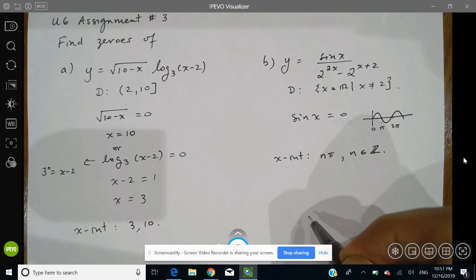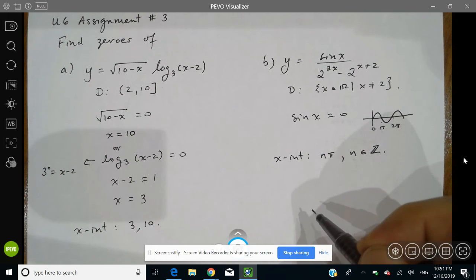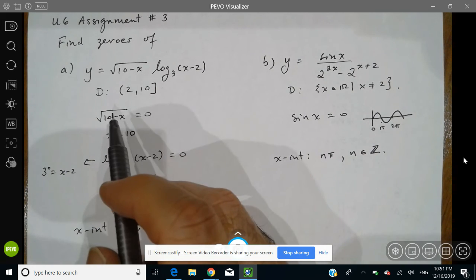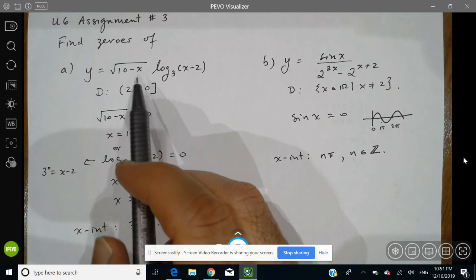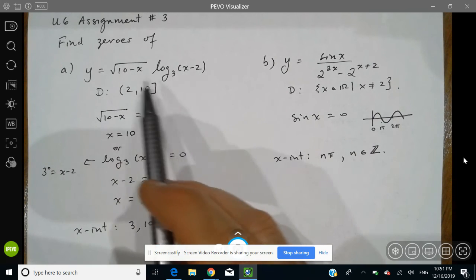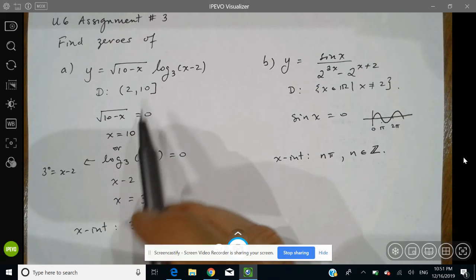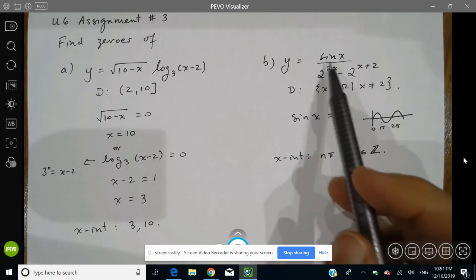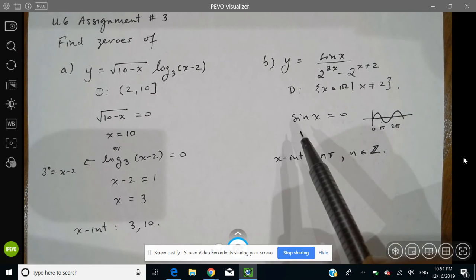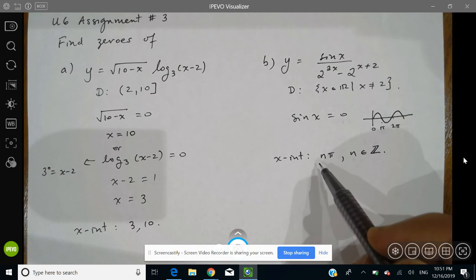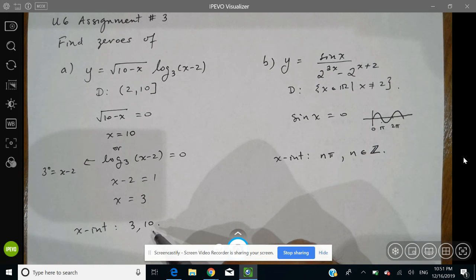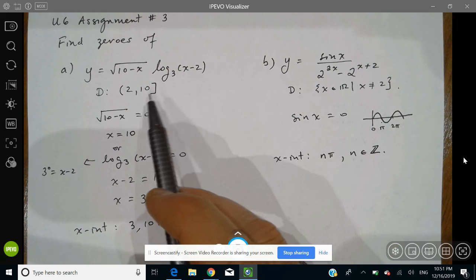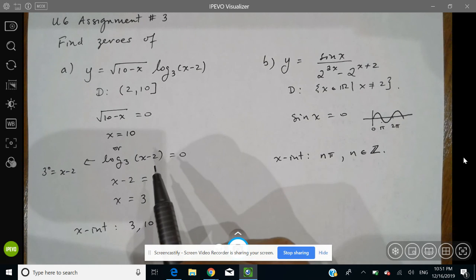All right. So just to recap, when you have a combination of functions, especially if it's an arithmetic combination, the first step is to remember what scenario will give you an x-intercept. When it's multiplication, either one function or the other has to be equal to 0. And if it's a quotient, the numerator has to be equal to 0. So once you determine what you have to solve, you just have to make sure that what you get as an answer does not contravene the domain of the function. Anything that's not in the domain of the function, we would have had to eliminate. In this case here, there were none. All right, that's it for this one.